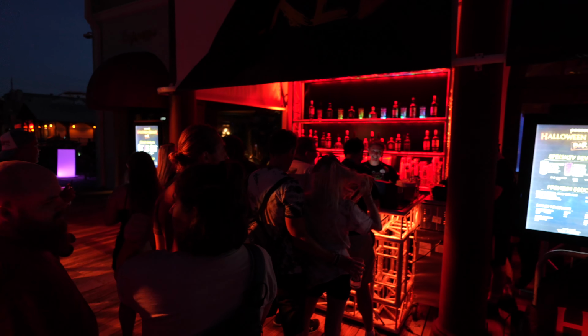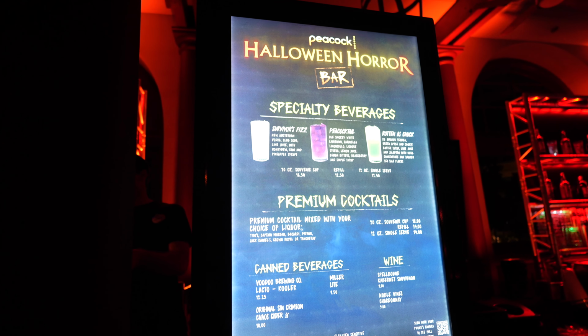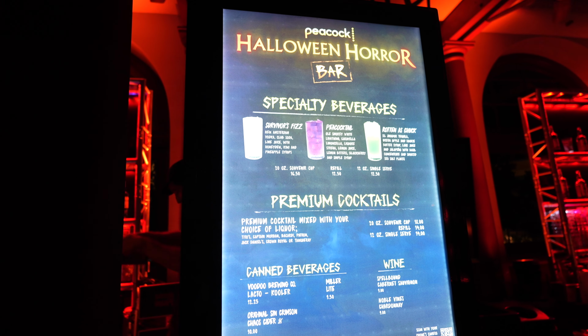Oh, I forgot to tell you guys about the beverages. Of course, you can get your drinks at the bars. There's numerous bars that are going to be there this year, in a few different locations. There's one they always have behind Lombard. Last year, that was the Peacock Bar, and we were able to see David Pumpkins. That was my first time seeing him. Then there's going to be one right behind Transformers.